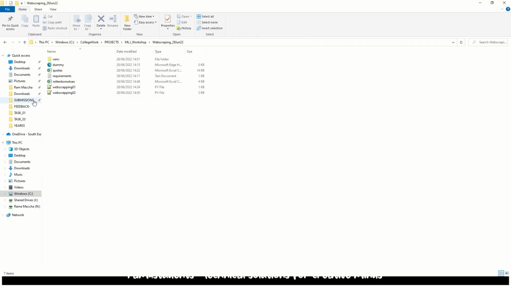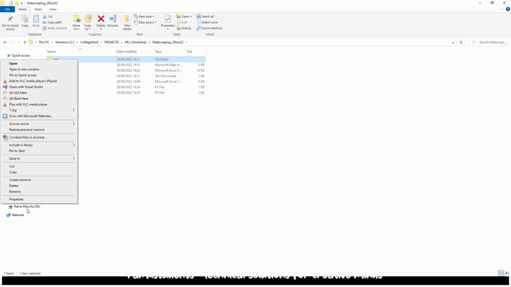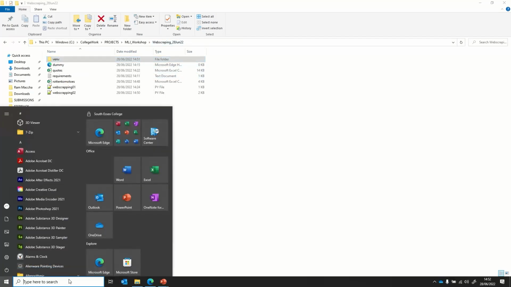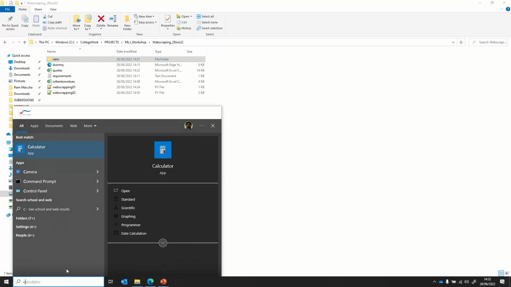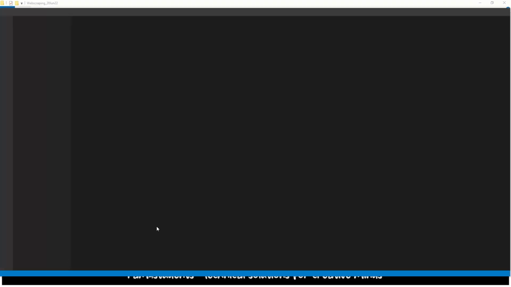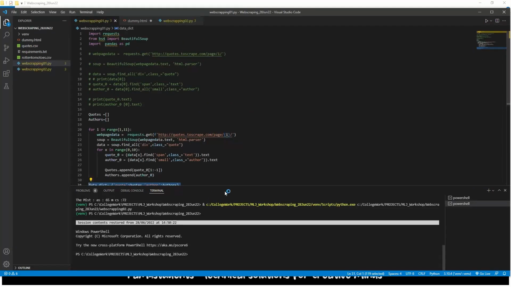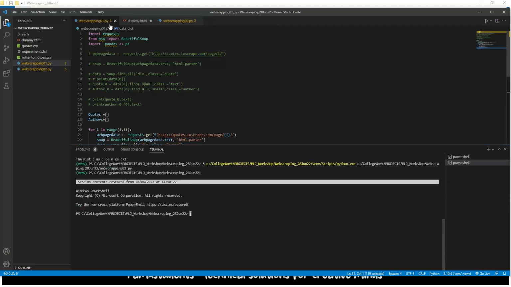I can come back here, see my virtual environment is here, but it doesn't have all the packages which are needed for this project. Let's launch Visual Studio Code. If I click on web scraping, see, I'm getting these yellow squiggly lines because the packages are not there. So I just need to come to my terminal.